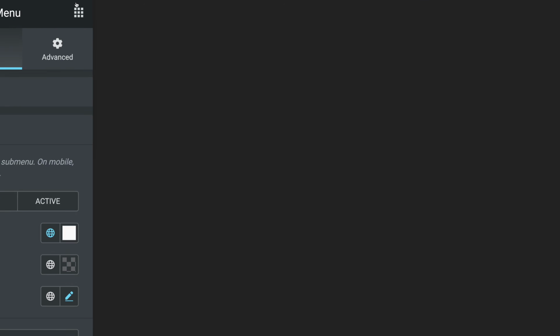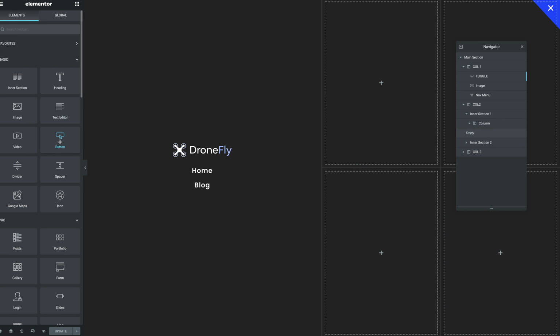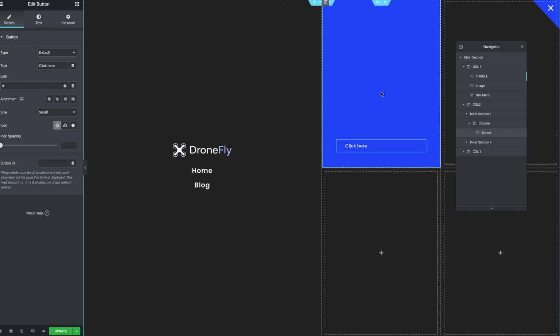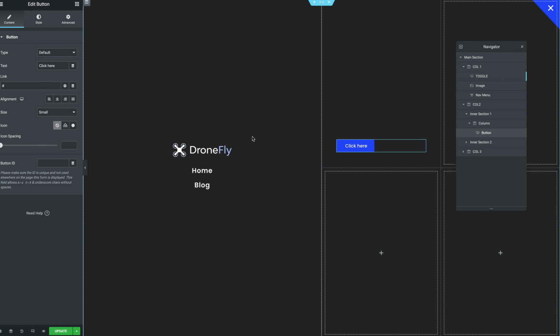Okay, next let's click on the widgets icon, and then you want to drag a button right here. And as you can see, because we added an element and because we have our mouse over it, we see the hover effect. If I move out, as you can see, it's back to the initial color. Okay, so here in the left hand side with our button selected, I'm going to change the text. For the link for the moment, I'm just going to leave it like this.